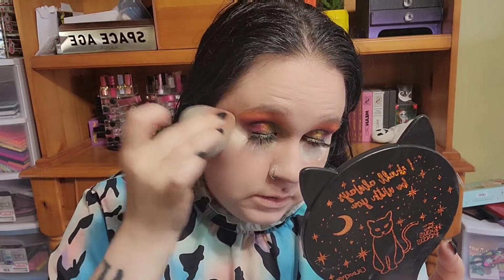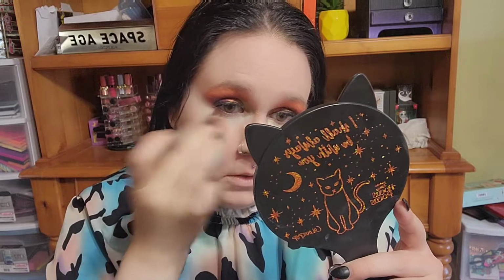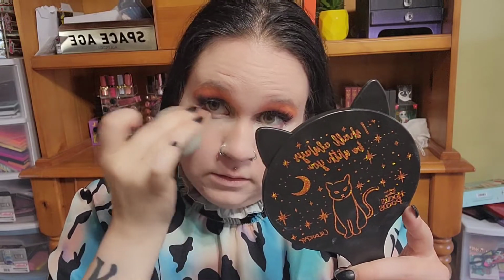areas I need. I will say I don't know how accurate this concealer review is going to be. I have been feeling so exceptionally dry under my eyes, and I can't figure out why, but oof, it is dry. So we're going to go ahead and start blending this out. Now remember, it did say medium to full coverage. I do have some dark circles, which it looks like it's covering quite nicely.